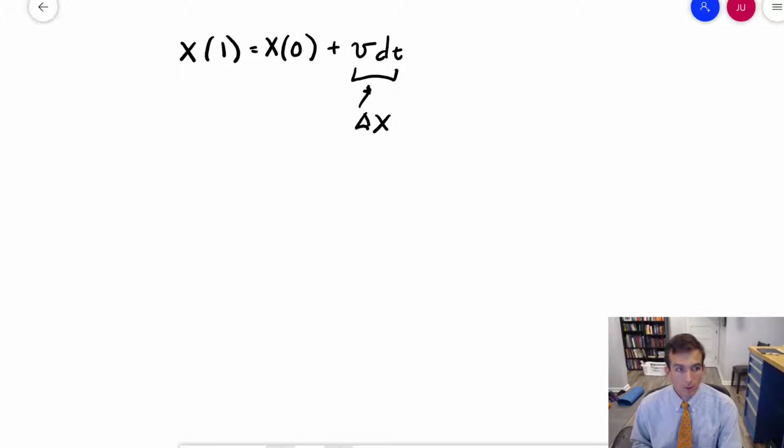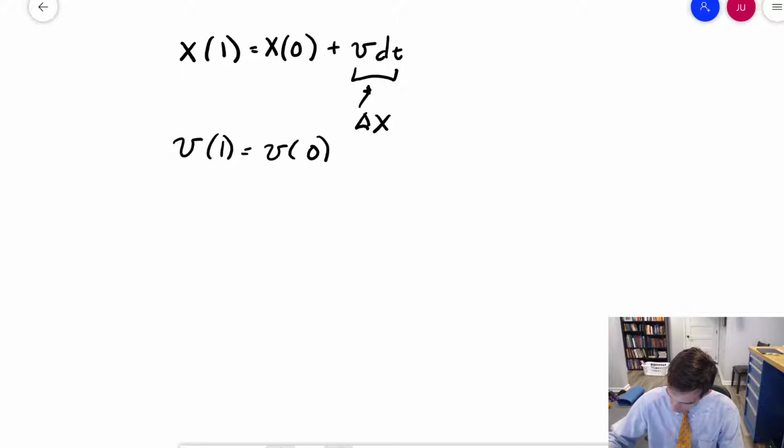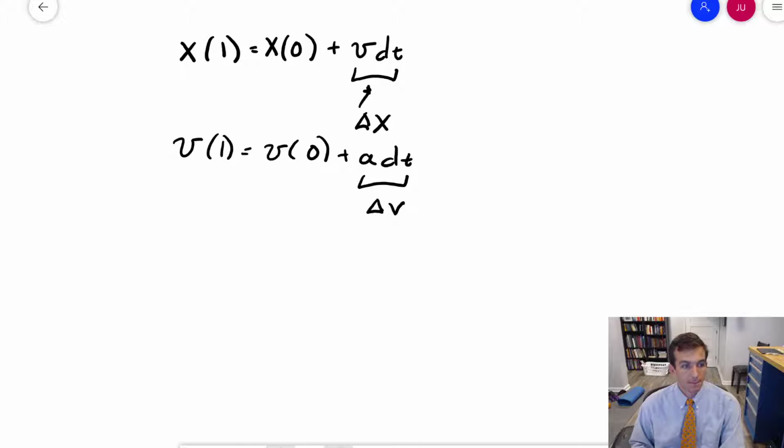We'll do the same thing for velocity, though. We'll say that my velocity at time 1 is equal to the velocity at time 0 plus acceleration times dt, because this is my delta v term. Okay?